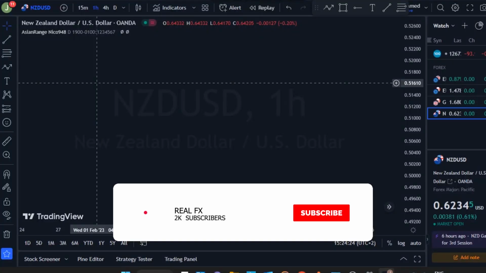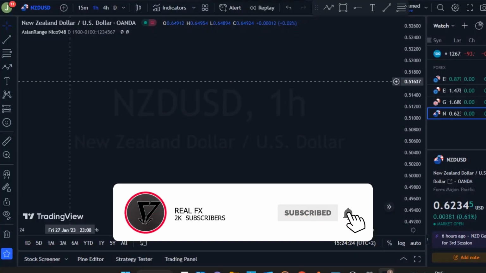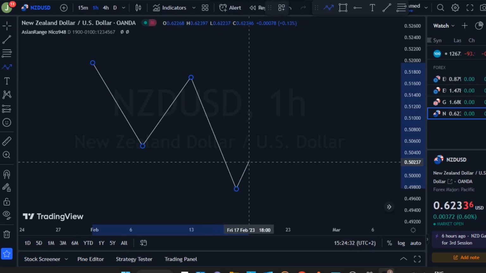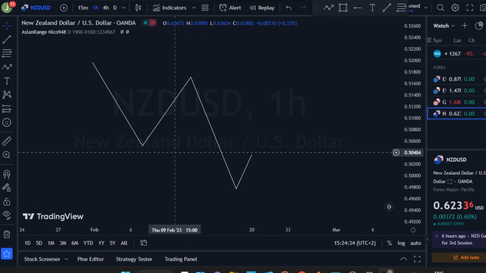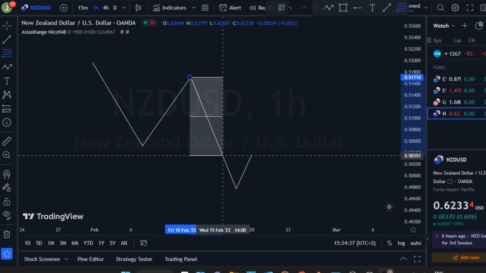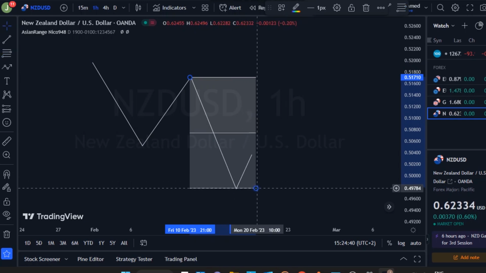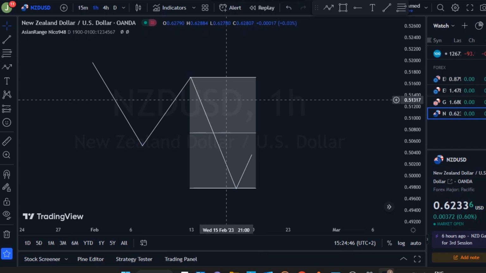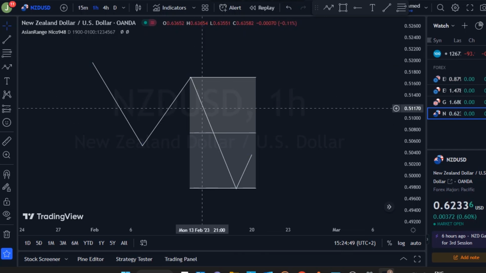The same thing applies to a sell model. The sell model is going to be a break to the downside, and then when the market starts retracing, we mark the high and the low of the previous impulse, and then we make sure that we find a significant order block within this premium area. Since we are selling, we are looking for something in the premium area. So if we have an order block here, this is the order block that we are looking to trade from.